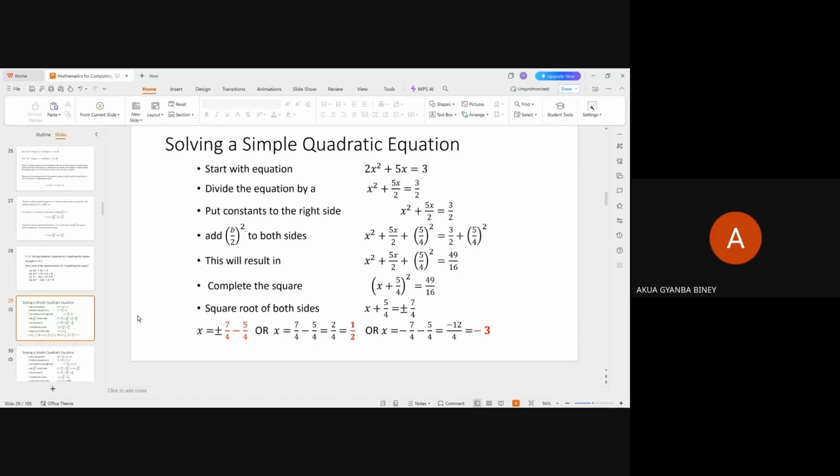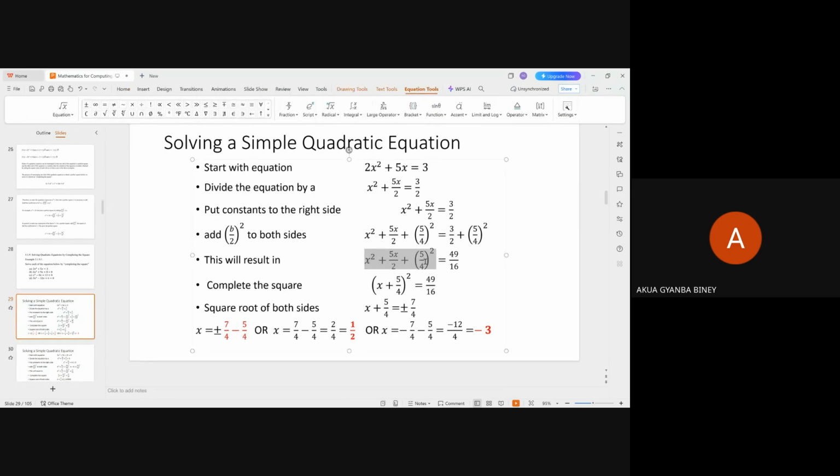Now you realize that here it's slightly different from where we were subtracting, because you have put all the constants to the right side. All you need to do is add to both sides. And then you simplify downwards. The point is, when you get here, all the squares, target them, put them in one bracket, all squared. You have completed the square. The rest is simplification.